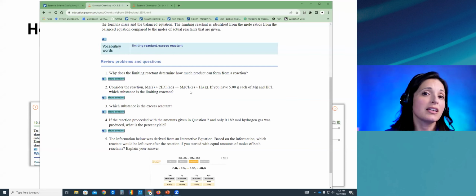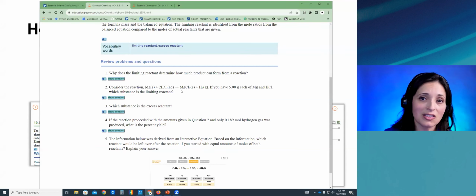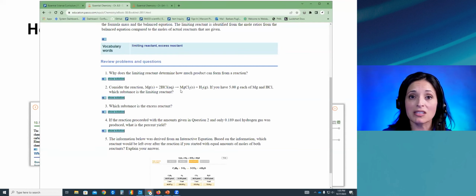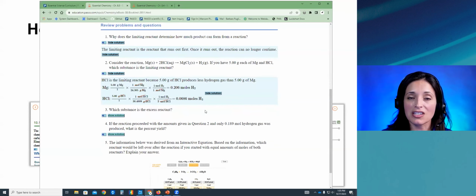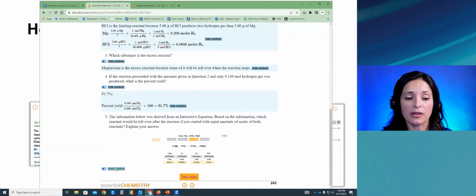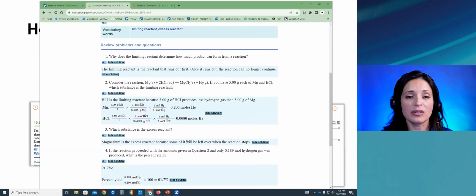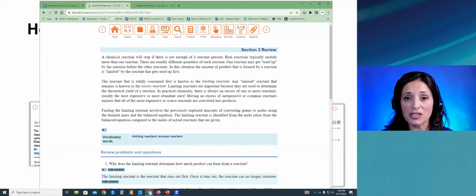Now, most textbooks, at the end of the section review, will not give the answer to the students. Our book gives the solution, because we believe these are formative assessments. This is where it's okay to fail. This is where you find out where you're failing and where you get help. So when you hit the show solution button, it gives the answer. If there's a calculation, it shows step by step. And that goes for all the questions. But not to worry, there's more places where there are questions with no answers.